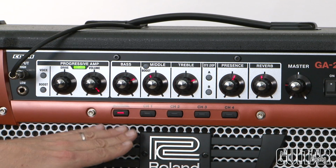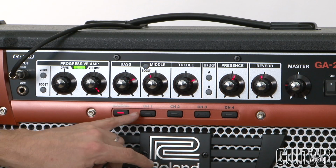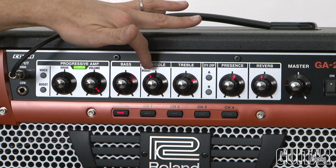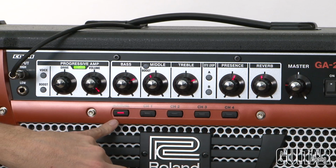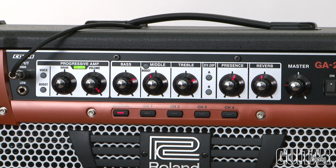The other thing to note on the GA-212, it has 4 channels where you can save your presets and it'll instantly recall your exact settings, via the front panel here. And then there's also manual mode, so in effect you almost have 5 different channels.